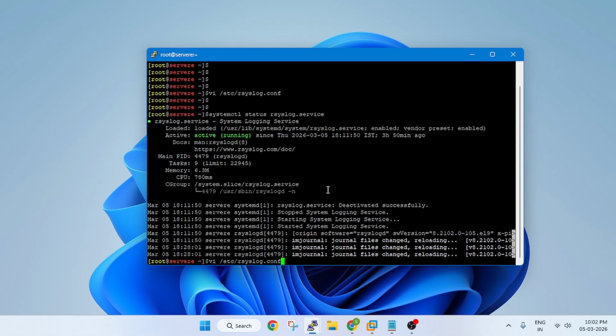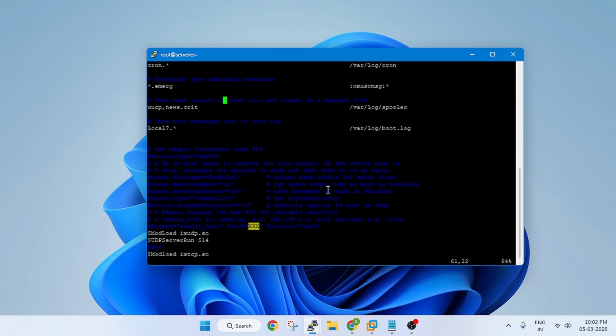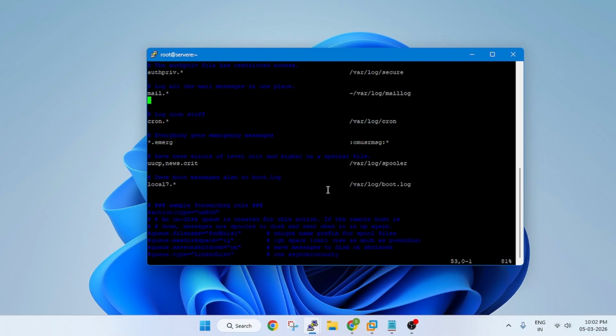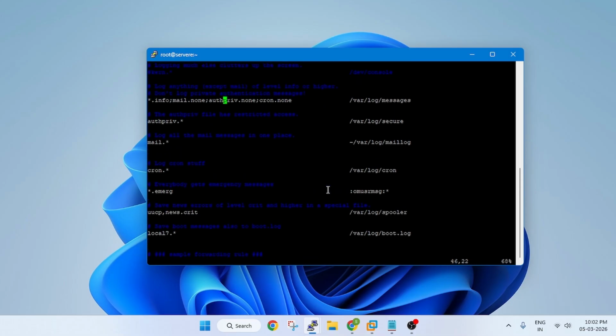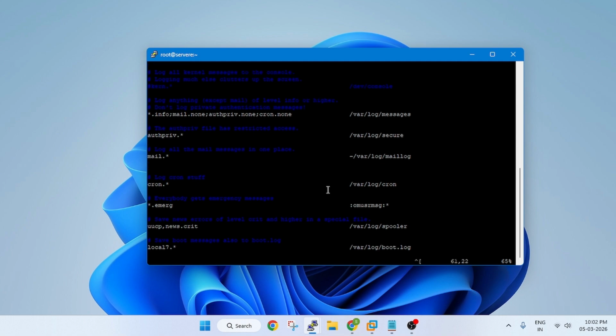Apart from this, you will see in the rsyslog configuration file there are a number of entries. You can see cron under cron mail. You can configure the cron file with crontab -e under the cron log. This will report and fetch the information from these files. So these are all under the logs.